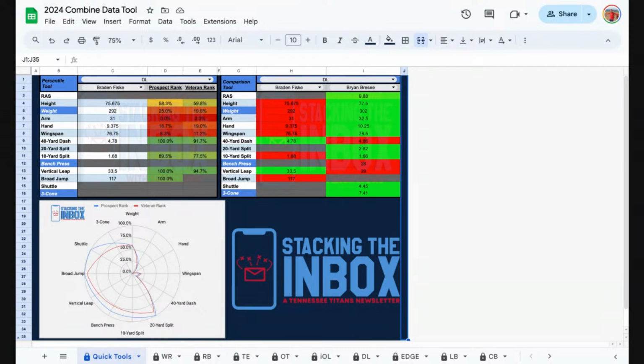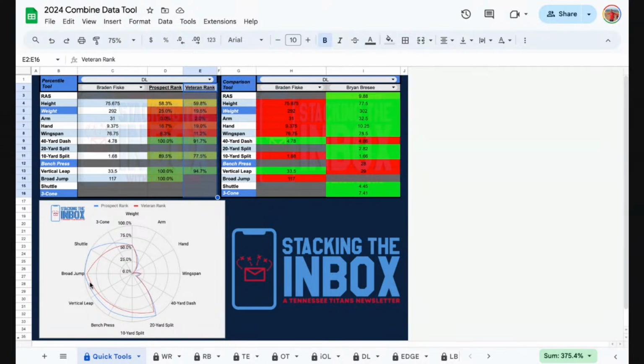But today, since we had Braden Fisk's stuff ready, I went ahead and just loaded it up, put it on for him. You can see that right now he may be a little short, which we kind of knew. He's in the 58.3 percentile of the current prospects, so 2024 prospects. And this is for the veterans, which I'll show you where the veteran list comes from, and you'll be able to see that yourselves. But this is something you can completely play around with.